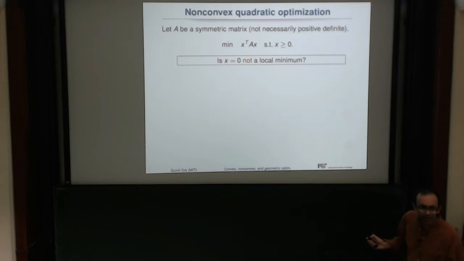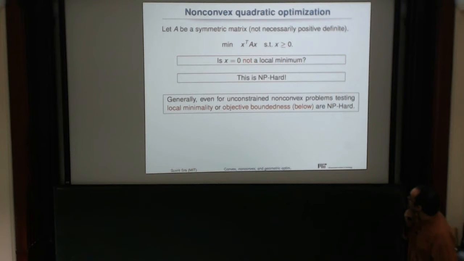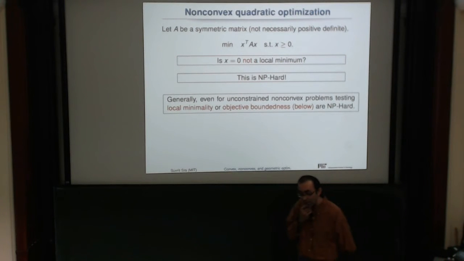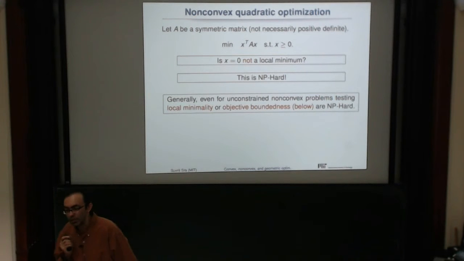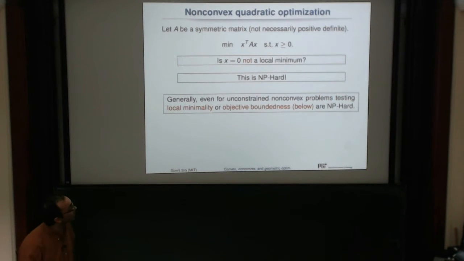Of course, clearly if A is an element-wise non-negative matrix, the answer is trivial, right? So this is interesting only in the other cases. If A is a symmetric positive semi-definite matrix, even then it's trivial. So clearly for the complement of the trivial class, this becomes tricky. Actually, this is NP hard to answer. And in general, this is one of the reasons why I make a sharp distinction between stationarity and local optimality.